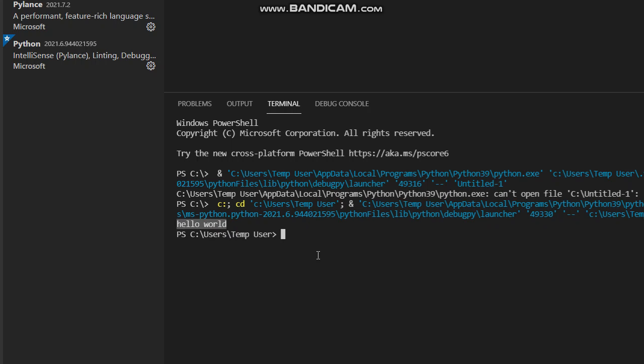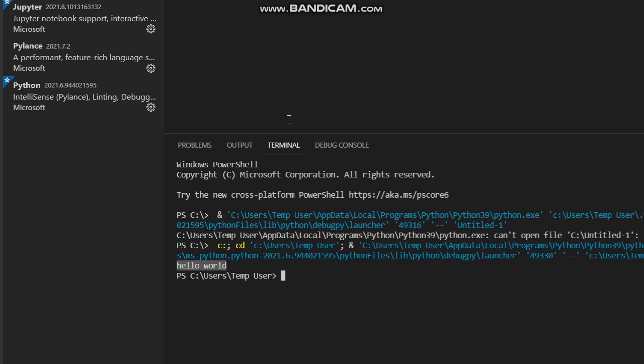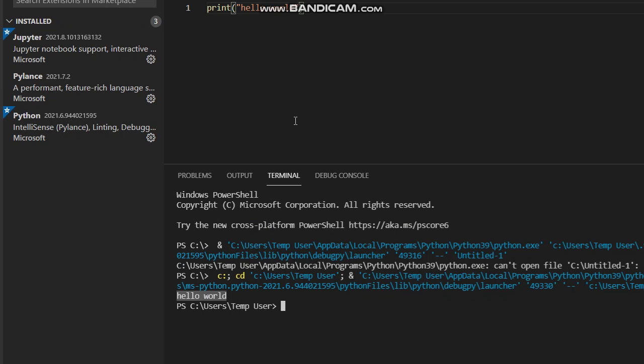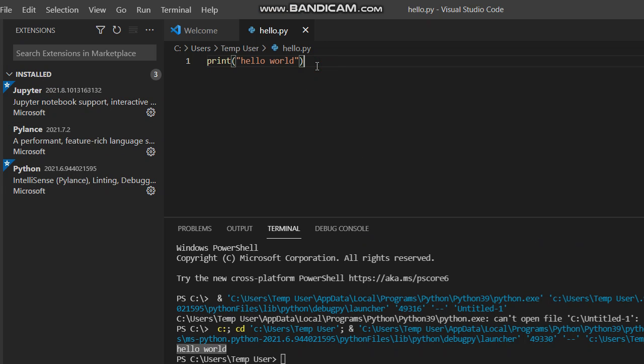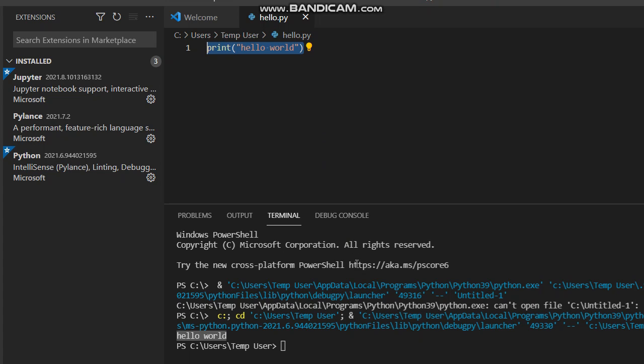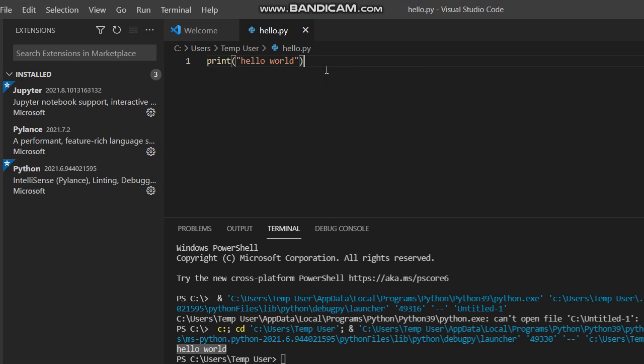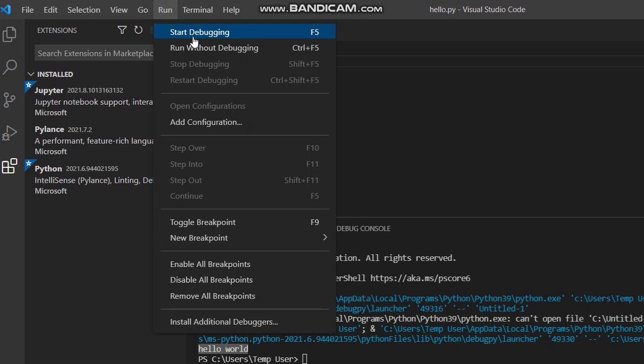Basically the feature of debugging is that in case of any errors, it will point to the line of error so that you can debug it. But this is a simple script, a simple line of code, so we don't need to debug as it is error free this time. But in future videos, when I show you programs with scripts of say 10 or 12 lines at a time, this run and start debugging feature will be very helpful. Let me run again.